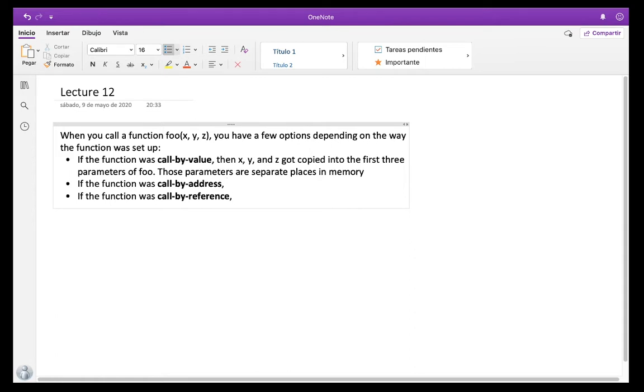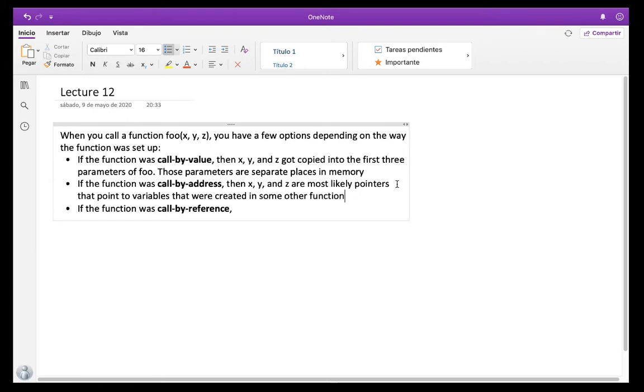So if it's called by address, then at least one of x, y, and z are most likely pointers, because that's what it means to be called by address. You're passing along addresses of things, which means you're passing along pointers. Or at least some of them are pointers, because it wouldn't be called by address if you didn't have any pointers that point to variables that were created in some other function, most likely.